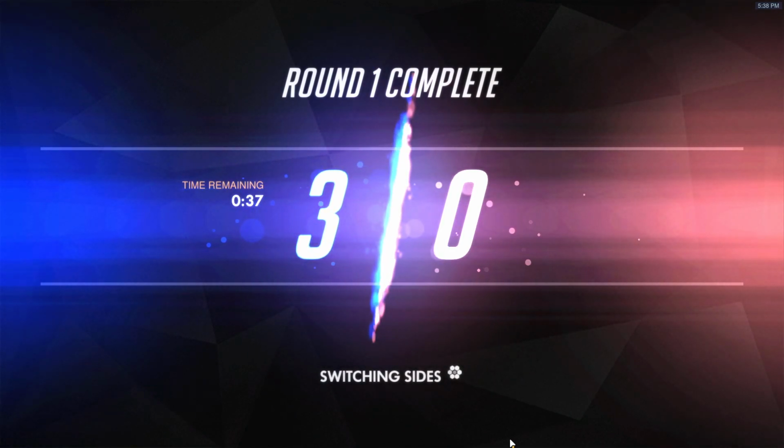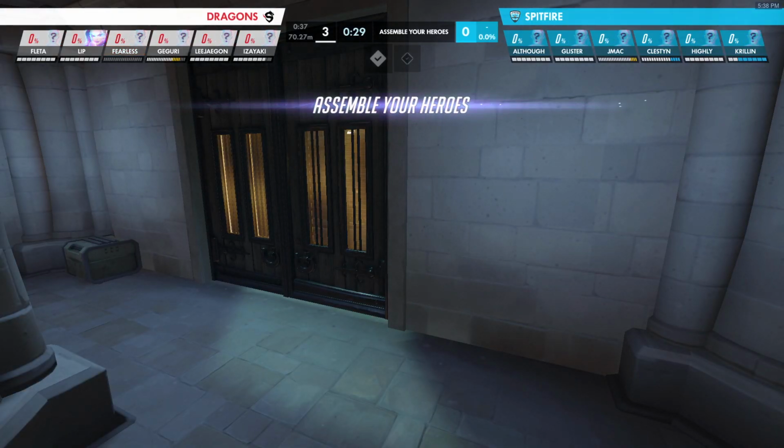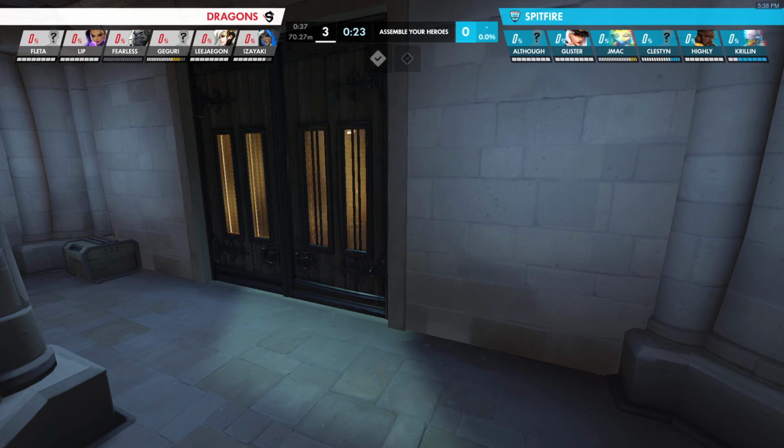But that being said, only 37 seconds for the Shanghai Dragons. So this was still pretty successful overall for London. If they can, obviously, make it to the end, even if it's an OT, they will get pushed back up to a minute. We'll take a look at the setup. It should have been way worse. But somehow Shanghai is able to pull off these last seconds.